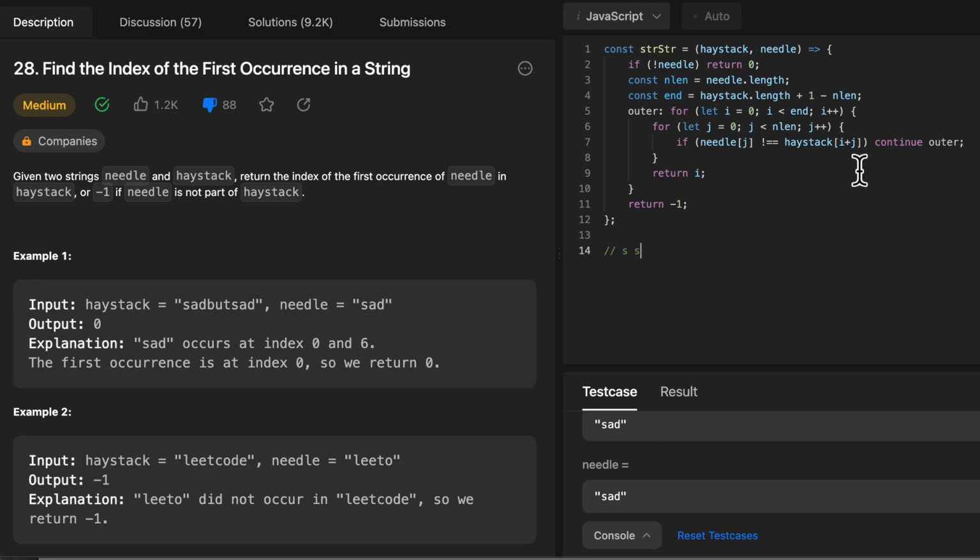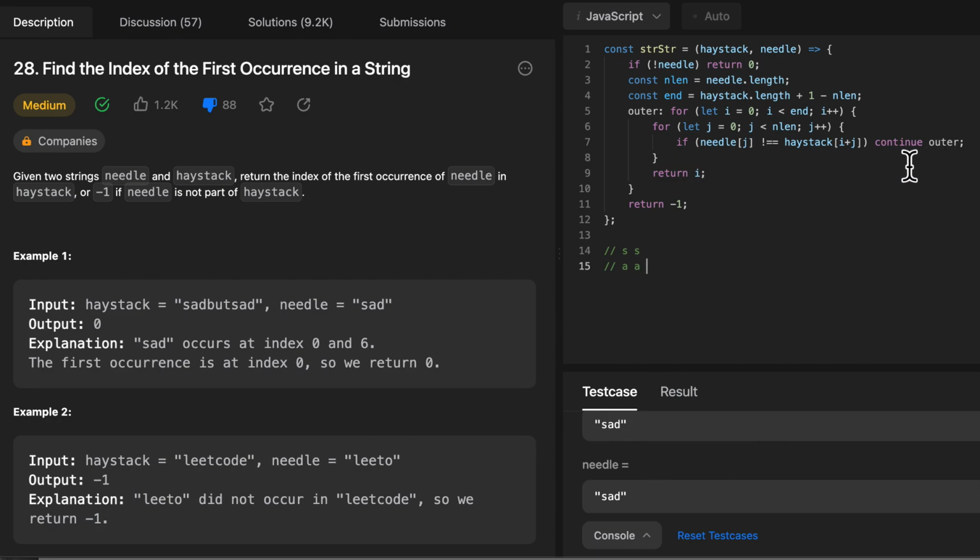Okay, so we're going to keep going in the inner loop, in our J loop, and we have J plus plus. If needle 1, which is A, is not equal to haystack 0 plus 1, remember I is still 0. Okay, so haystack 1 is also A.